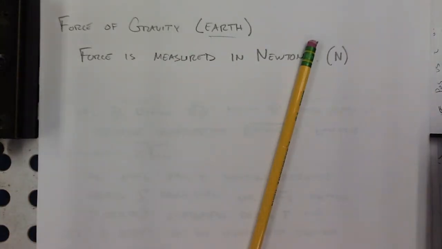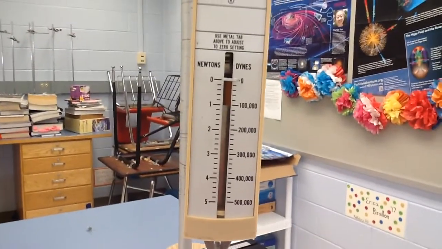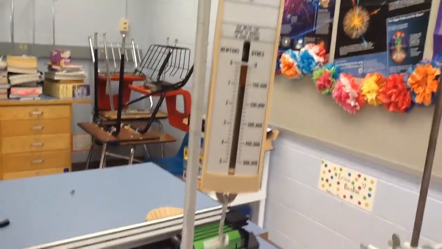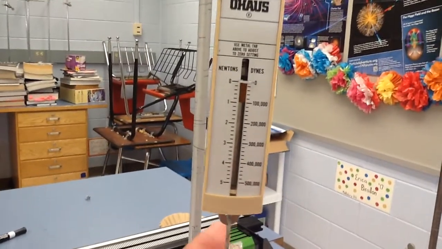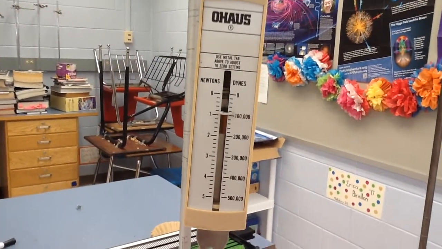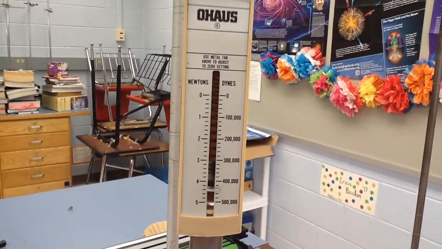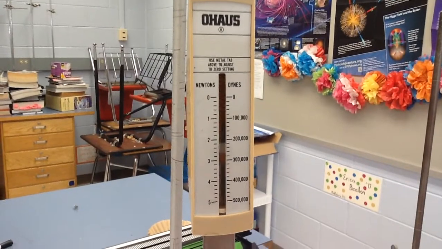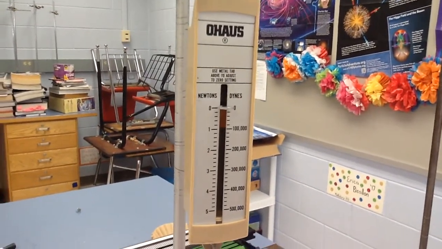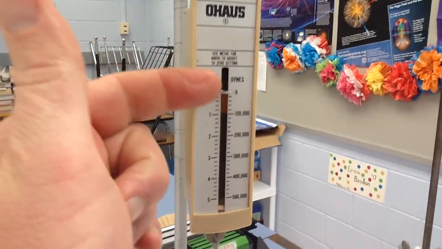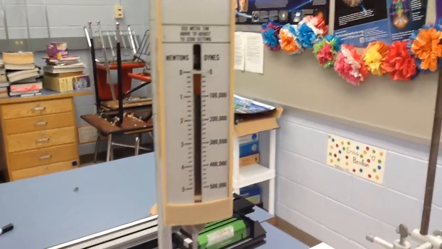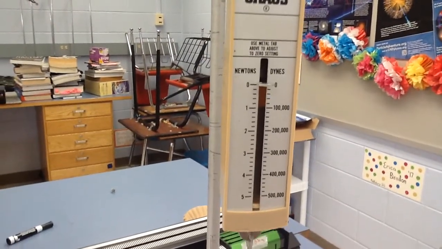And looky right here, I've got a little spring scale that measures things in newtons. It's a kind of scale, not that you stand on, but that you can hang things on, and it'll measure how much force. I don't know if you can see inside there, it literally is just a spring. So it really is a spring scale. It also measures in dynes, and I guess 100,000 dynes is equal to 1 newton. That is not a unit that we're going to be interested in, so you can ignore that side.